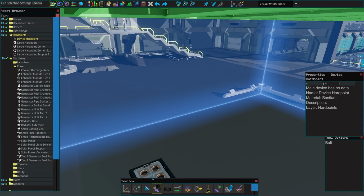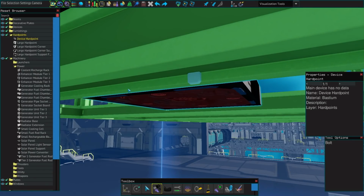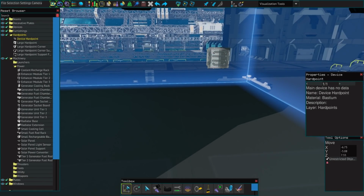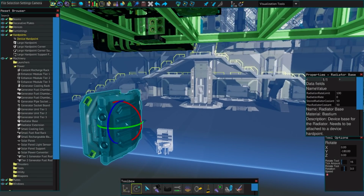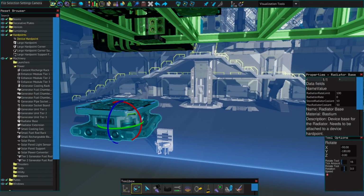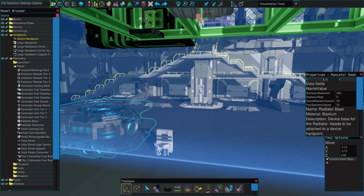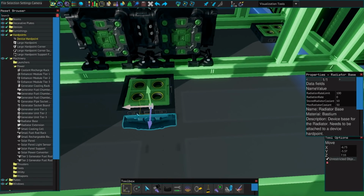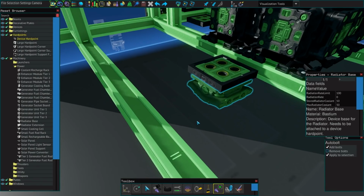And then we're going to take our bolt tool and bolt it to the frame, like that. You can find other creative places to put it. Now we're going to take this radiator base, bring it over to us, and rotate it on the red axis like so. We're going to move it right up onto the device hard point. It should snap right up. If it doesn't, you can just line it up till it does. Hit your auto bolt tool and it'll bolt it all up. Now it's all good to go.